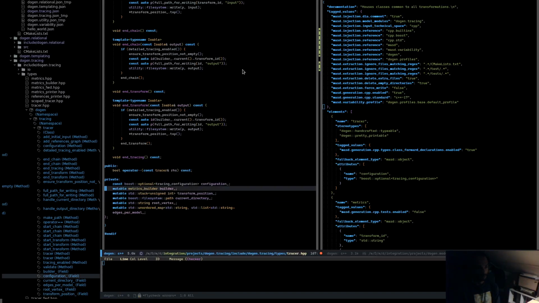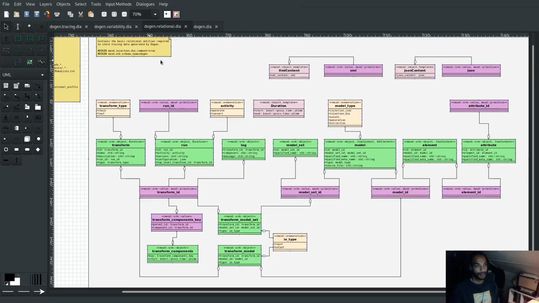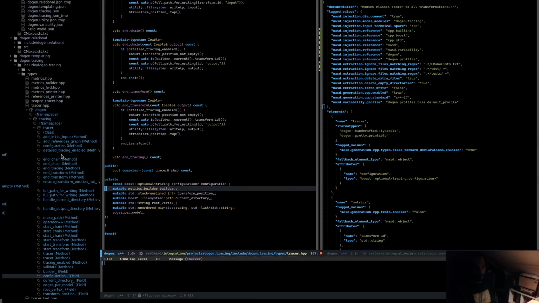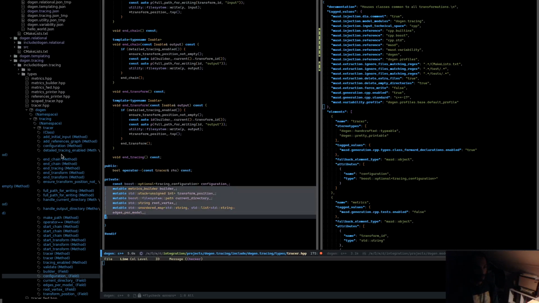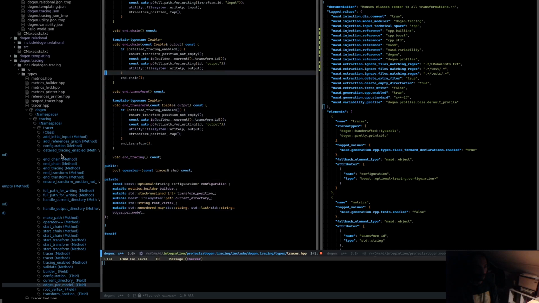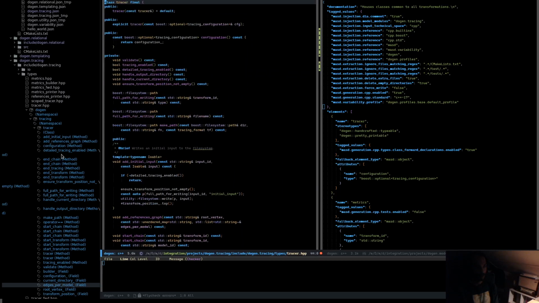We do want the metrics builder. Interestingly enough, we haven't yet covered in the relational model anything to do with transforms. Presumably it's not a problem because you can always infer from looking at the transform components all the stuff that we see in the metrics builder. It's probably there, just not in the same shape as the metrics builder. Which makes me wonder if we should really be doing any of the metrics builder work. It seems to me that all of this work is file based, and the tracer is going to be nothing more than a dispatcher that just chooses one.